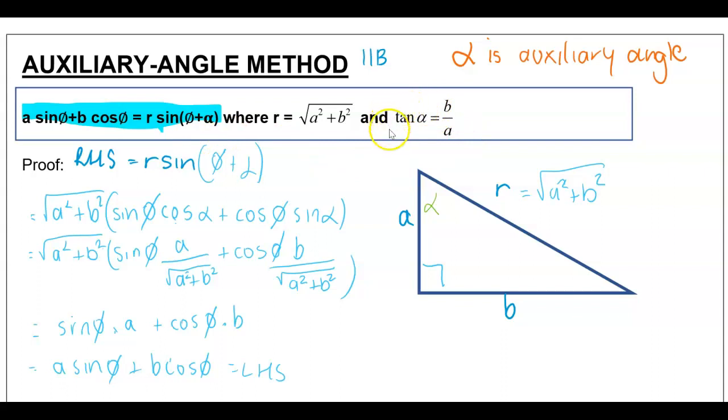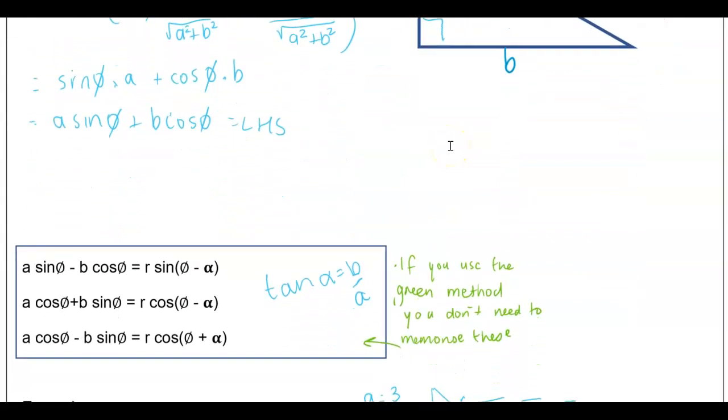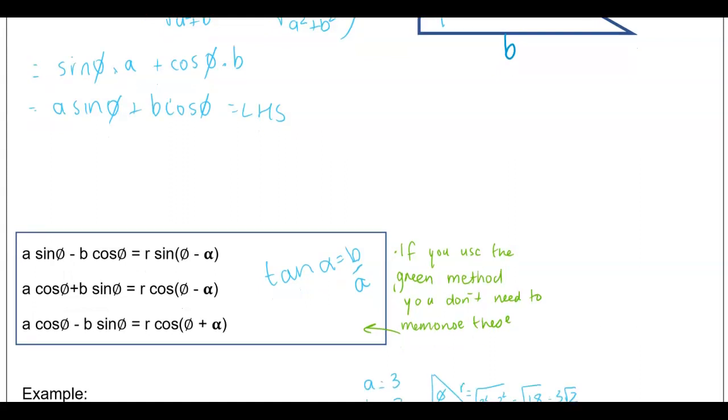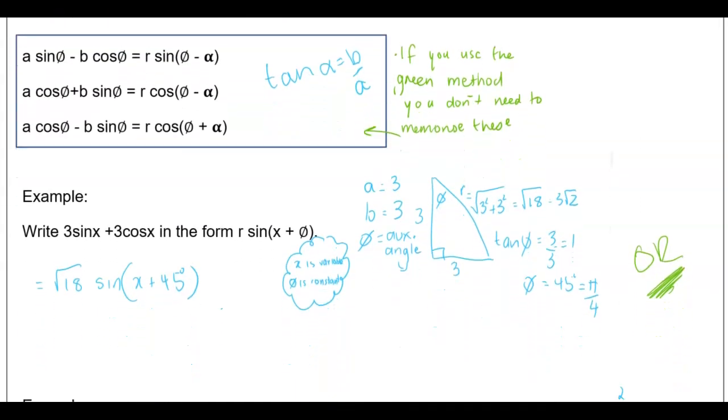Now, there is a way that we can look at tan of alpha being b over a, and then what we can also do is remember all of these things here. I don't want to do that. That is a shortcut, but I find memorizing that gives us something else to memorize. So I'm going to use the stuff that's written in green. It's going to go from first principles. I think we're going to understand it a lot better, and it's going to be a little bit more work, but I think a little bit easier for us.